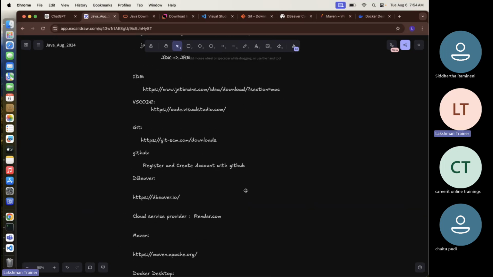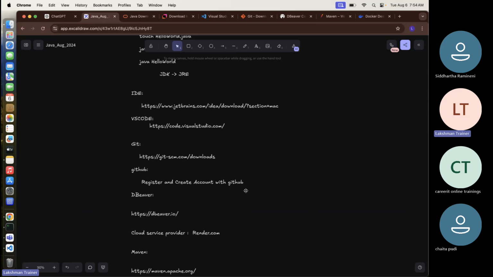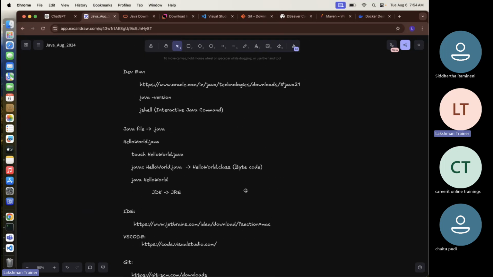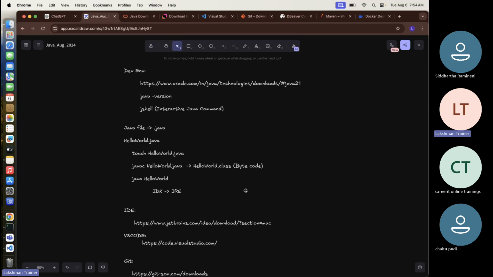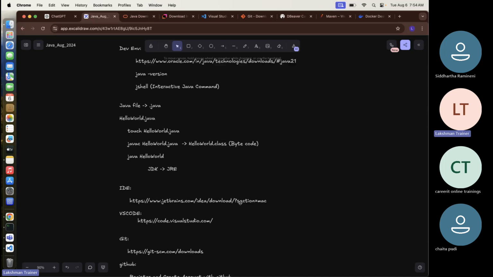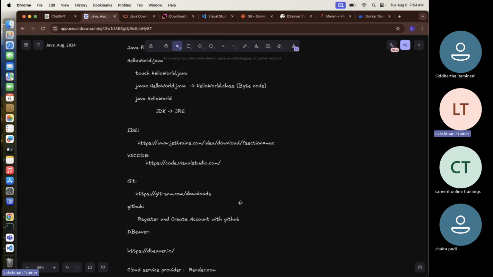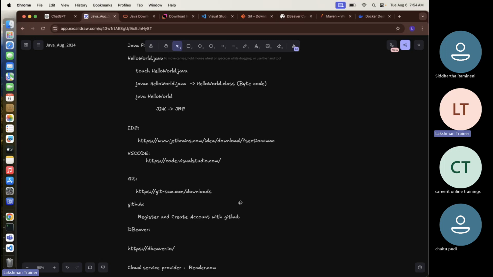There will not be any difficulties in installing these things. If you face any difficulty, you need to browse and try to install these things. These days it's made very simple. Most operating systems have Brew in the case of the Mac. In the case of Windows, all are executables. We just need to follow the installation wizard, click next, and go ahead with the default options they are asking.